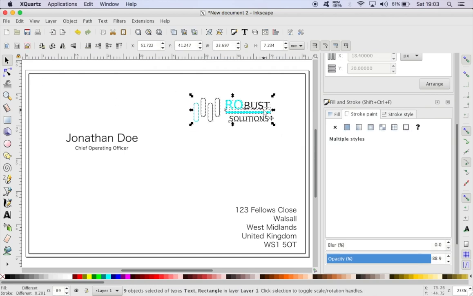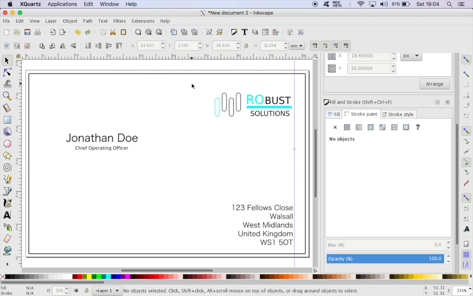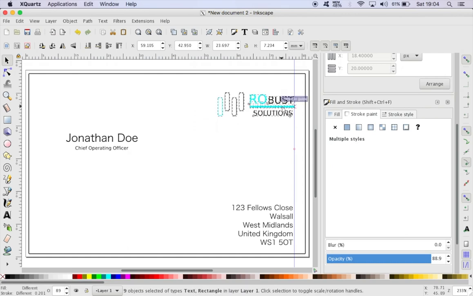Now I can move this a little bit more in line with the address, and then I'm going to take my ruler. Remember, you can come up here, click and hold, drag the line, take it to the end of where the address is, and then now you just need to move all of that. So I select all of that, move it all the way to the line. Remember, it snaps. It shows you with a little red X that it's snapped on there. Then I can click the line and delete it. There you go. So now this is nicely in line with the address.